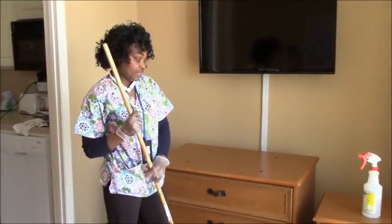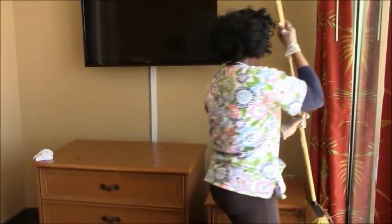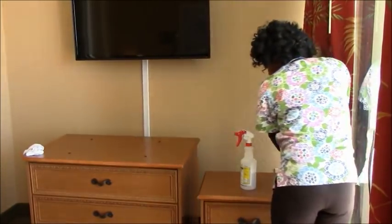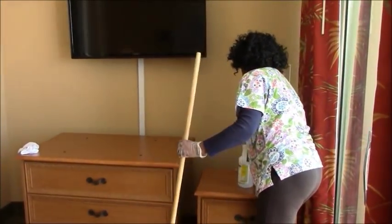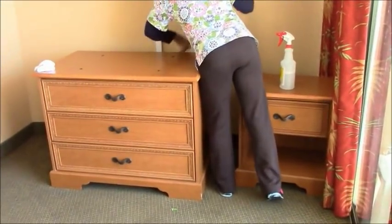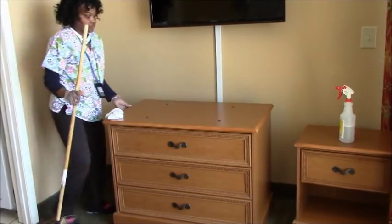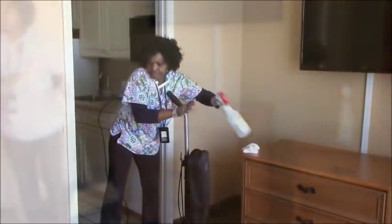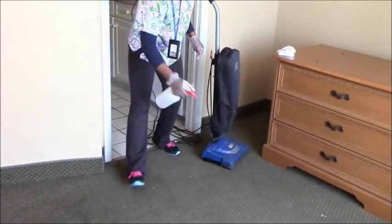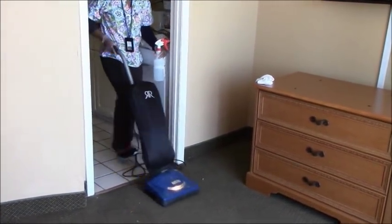Like a VIP, you make sure you put all the furnitures out and sweep behind. Like I'm doing now, I'm sweeping behind all the furnitures. Don't want to leave anything behind. And then you vacuum. I spray air freshener on the carpet before I do my vacuum, so that all the dust don't go back on the furniture.